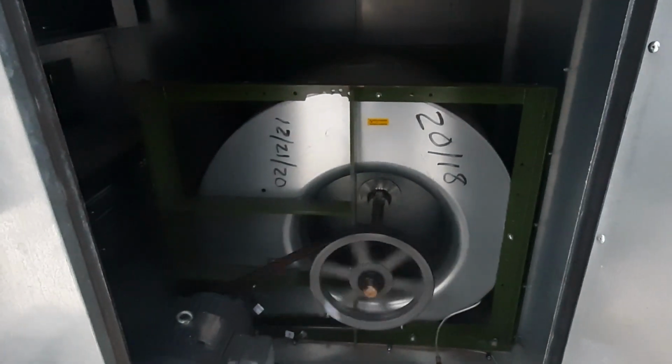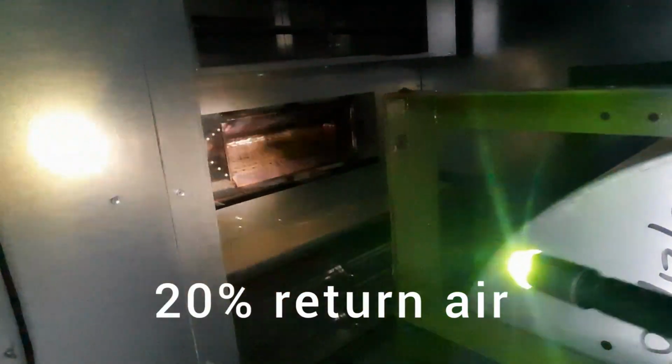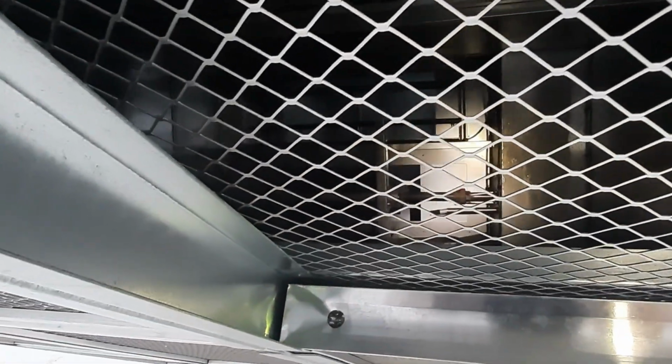So I might have to read up and try to learn something. Blower's running in the correct direction. Dampers are all open. Okay, so I got a damper at the bottom too. This is going to be an 80-20. That's my outside air. And that's probably return air, I guess. Yeah, so that bottom damper is going to be return air. Everything in here looks normal too.